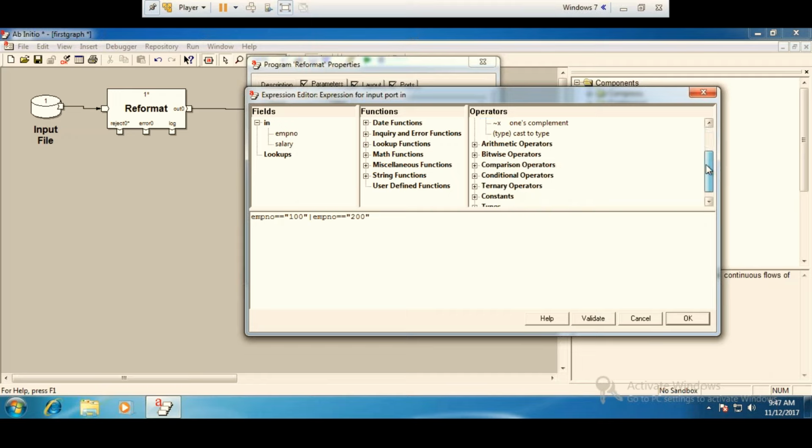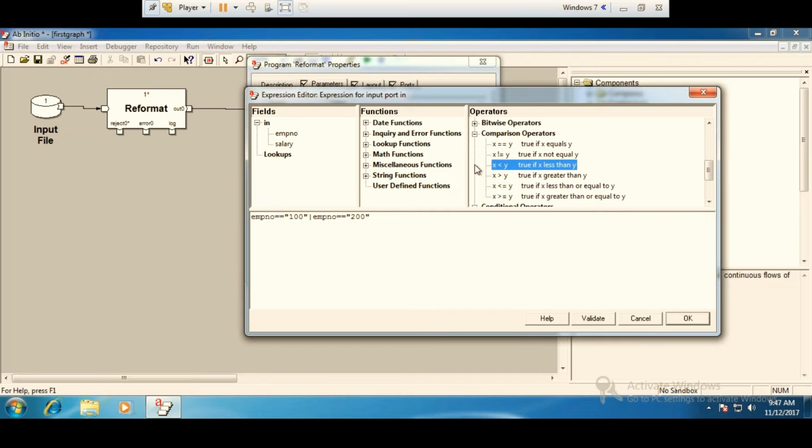And conditional means if the condition is true, it will return true or false based upon the condition. I will show you one by one, then you can clearly understand what those operators are.